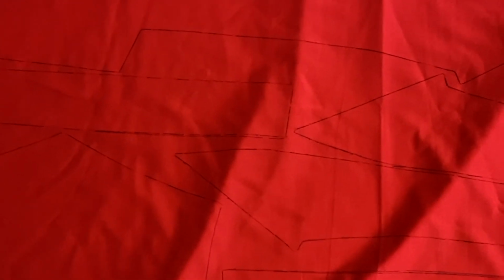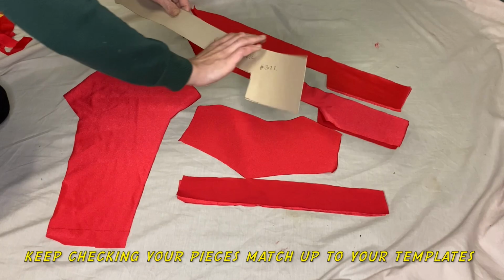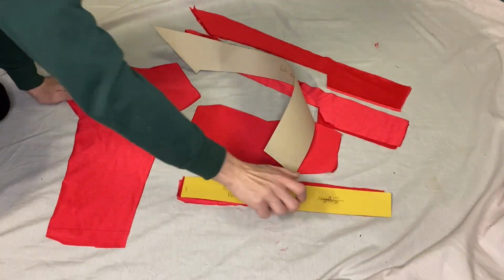And from our patterns, this is what we got. Again, we laid the sheet down because we don't want to get the fabric dirty. But yeah, this is what it'll look like. And we have our pieces of all our red lycra, guys.